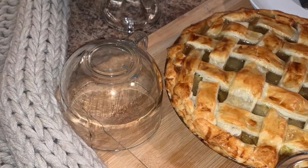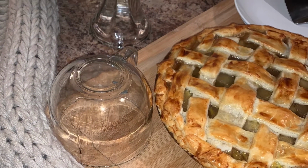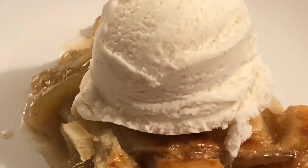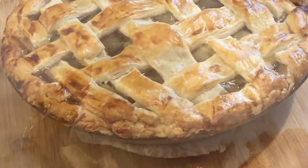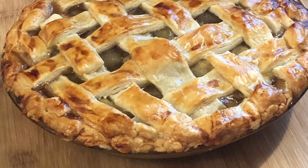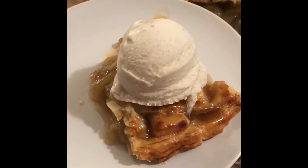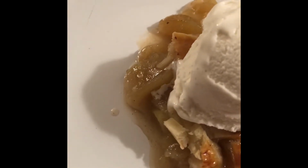And this is what I do all year long, but I really enjoy it. Here I am doing a delicious from scratch southern apple pie, and it was absolutely fabulous.